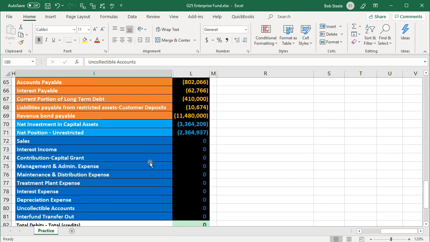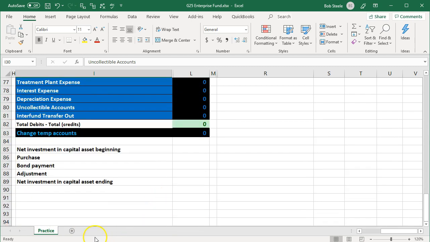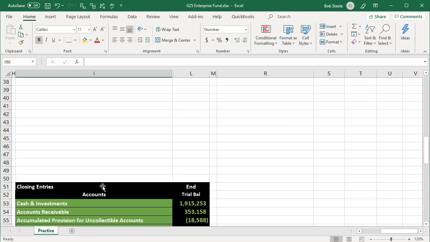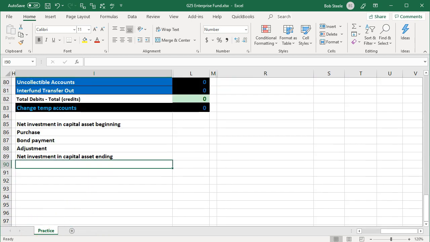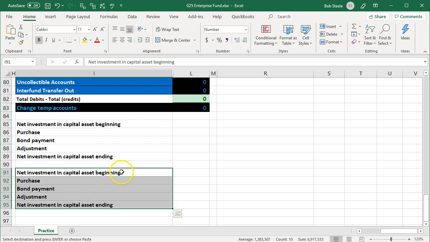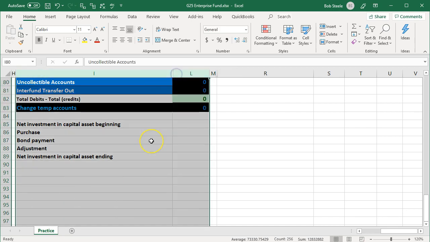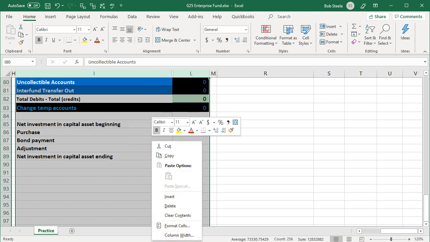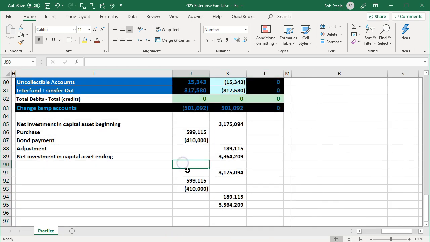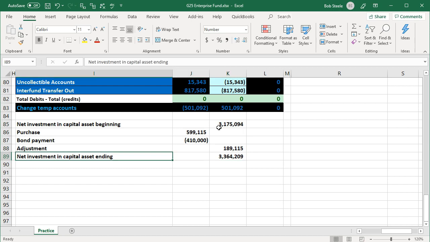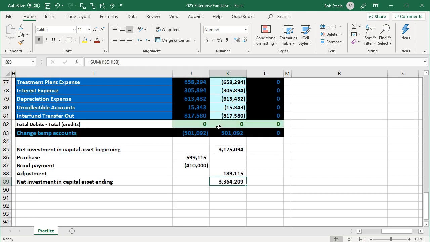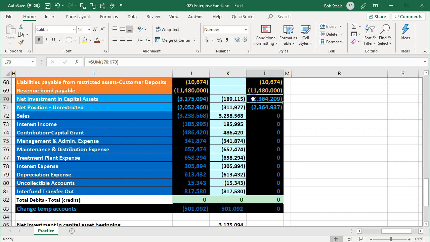And then we made a calculation down here in a prior presentation. You'll recall, we actually did it. Where did we do that? Oh, we did do it down here, but then we hid the cells. So let's unhide the cells so we can see this calculation. So I'm going to put my cursor on I to L, right click and unhide. So here's our calculations. We don't need these. And so this is going to be the net position in capital assets, the ending balance. So that's going to be our breakout between the two net position accounts at the end of the time period.